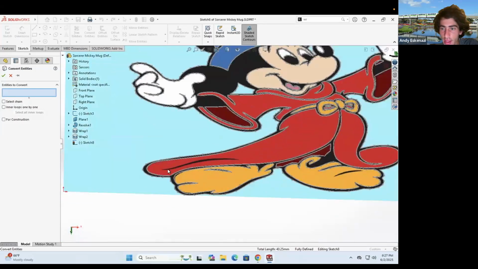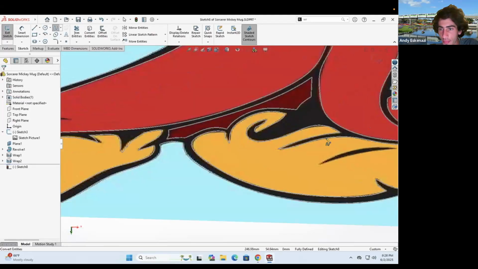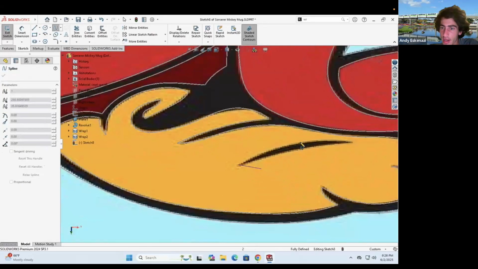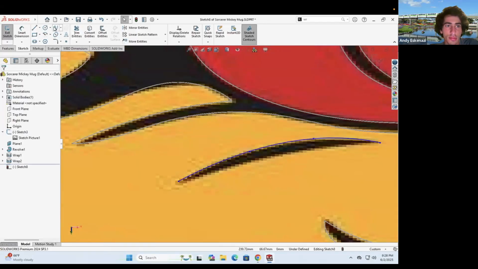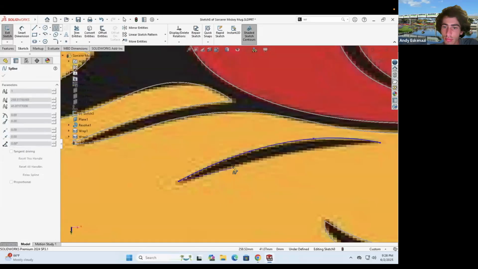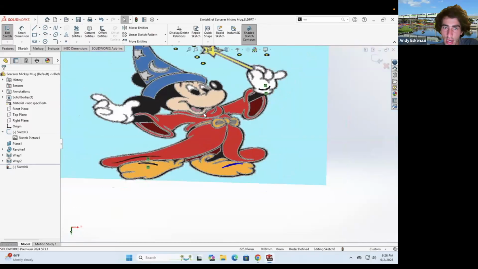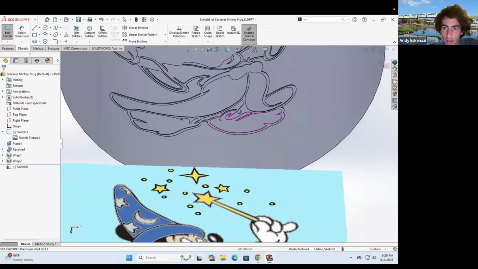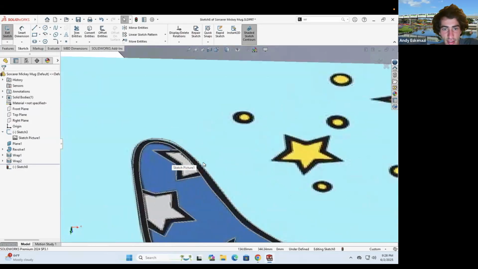Oh, I should add that in there. I'm gonna add this in here. Then I'll add this spline that would go right in here. Very nice. Okay, then I think those details are right there. Good. Yes, I'll figure out the face in a second. Let's add these details in here.